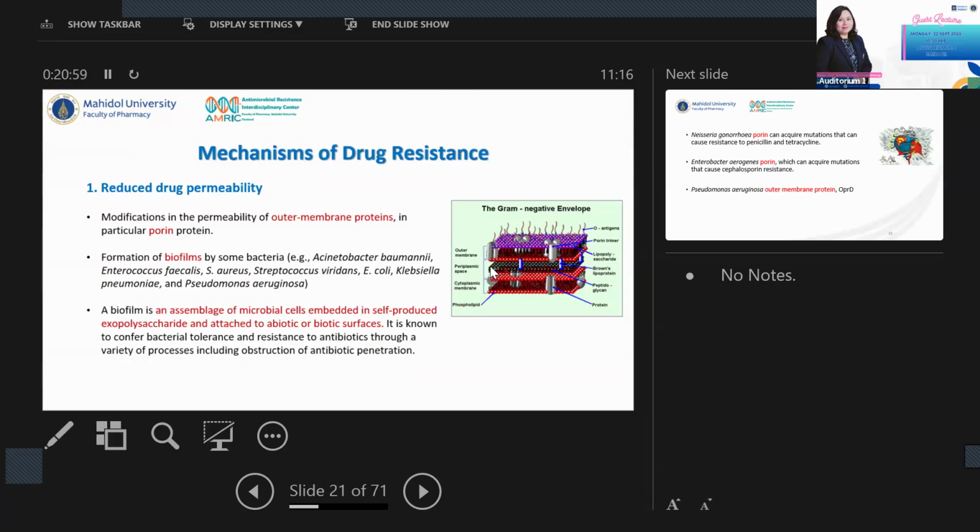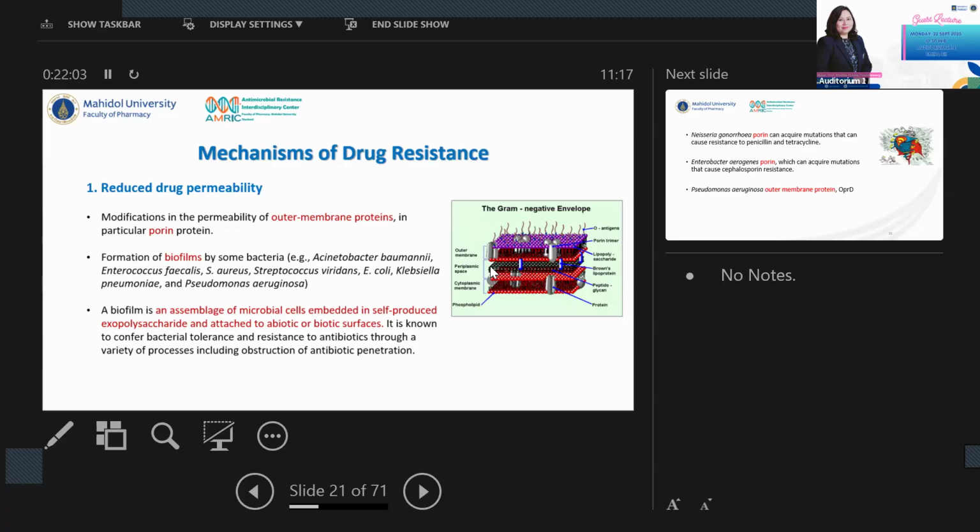The first one is reduce drug permeability. Think about bacteria, the drug has to enter the cell wall first, right? So on the cell wall, how does the drug get into the bacteria? They have equipment called porin protein. Porin is maybe I would say a multi-unit protein on the cell wall of the bacteria. Porin usually takes small molecules into bacteria and transports them. For example, they transport sugar, metabolites, and also antibiotics. If there is some change or modification on this protein, that's one way to become resistant bacteria.